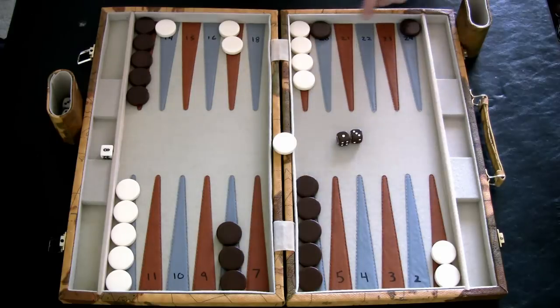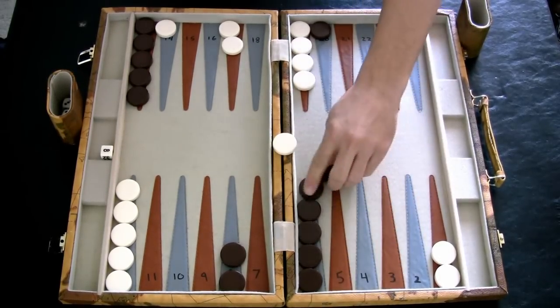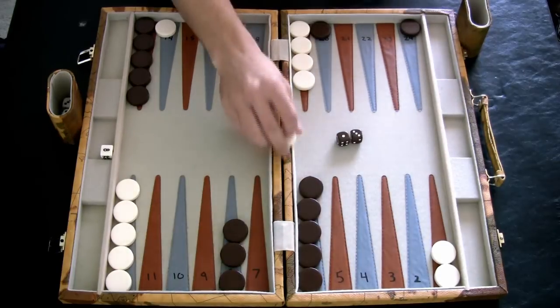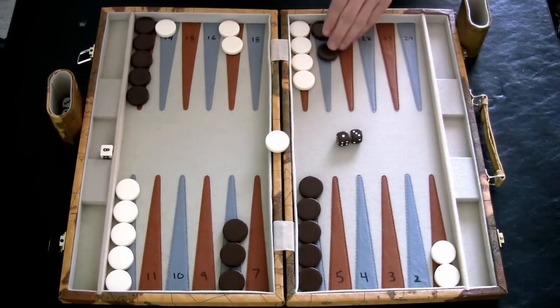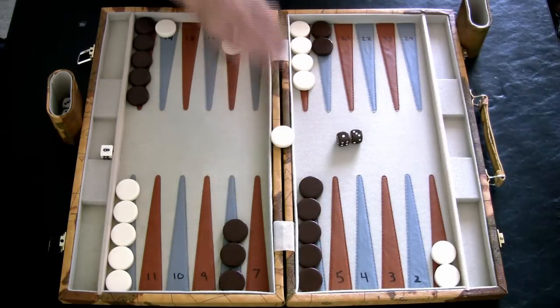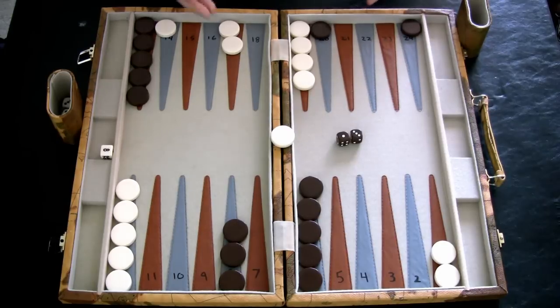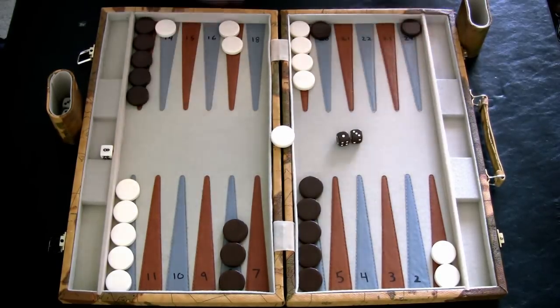Another way is, you know how I said making a new point is a good idea, like you can do right there? Well, check this out. Whenever you hit them, you don't just knock them on the bar, but you also are making a new point, or at least starting to right here. This is half a point basically, and all you need to make a new point on this 20 is to roll a 4 on your next turn. As soon as you roll a 4, not only do you got your new point right here, but they're also still on the bar. So that's pretty much like making half a point already. So you can either make a point with this or hit them and make half a point. Just look at it that way.